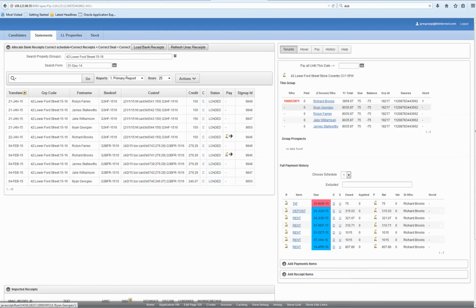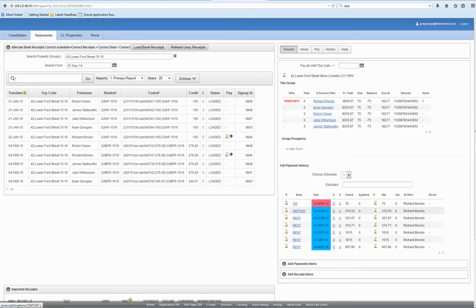And we're on Richard Brooks, so we can see we could, if we wanted, apply some of his stuff. So he's got a holding fee there for 150, and I'd like to apply that. But if I apply the holding fee of 150, what's going to happen? He owes 75 on the TAF, so it's going to go pay 75. Oh, I've got 75 in hand. Let's apply it to the next item. Deposit. That's not right. You wanted to apply to the rent, but you know, deposit might be there before the rent.